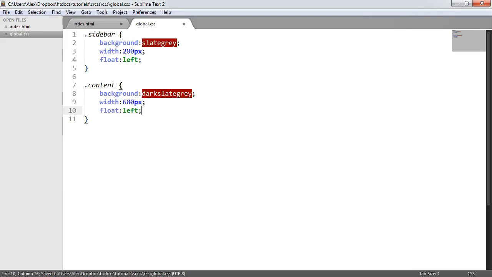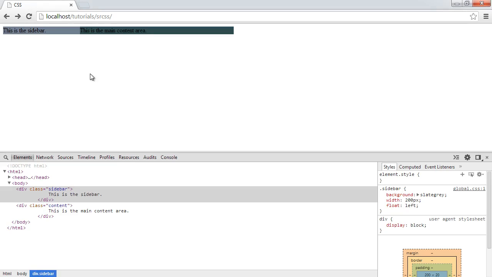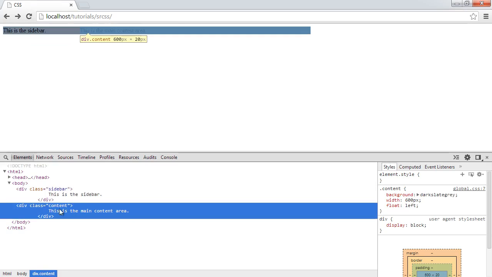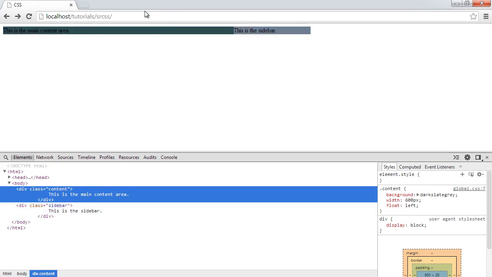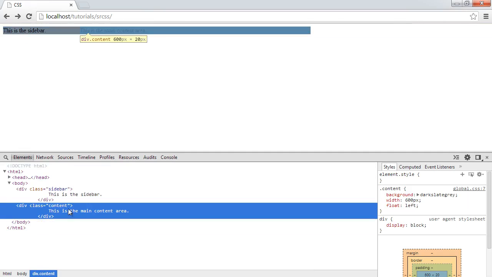Now what this is going to do is float the sidebar left, and then it's going to float the container left, making it sit next to it. So it's honoring where another floated element is sat. And in this case, we've now got two elements sat next to each other. So we've floated them both left. It doesn't really matter what order, well, it sort of does. In the markup, if you were to have the content area beforehand, that means that it's the very left element because you're floating them both left.